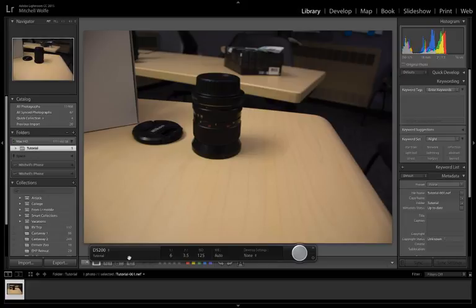So the first thing I'm going to do is switch it into aperture priority mode. And I'm going to decrease the aperture as much as this lens will allow at the length that I'm shooting at in order to get a larger depth of field. Not a smaller depth of field, that's my bad.